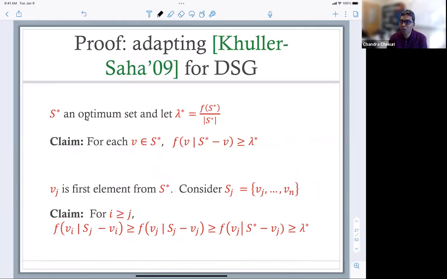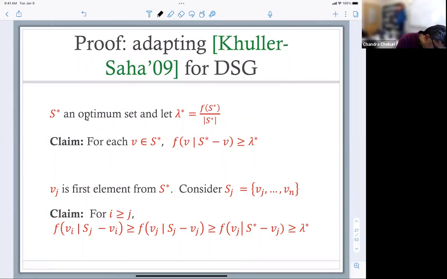The proof goes back to a simple argument that Kuller and Saha gave. Charikar proved the greedy analysis with respect to the LP, and then Kuller and Saha gave a very simple combinatorial analysis, and we're just going to generalize it. So it's nothing very difficult. It's just that we introduce this parameter because that's what seemed to be the right thing to do to analyze it. And then it turned out to unify all the existing peeling analyses. So how do we prove this?